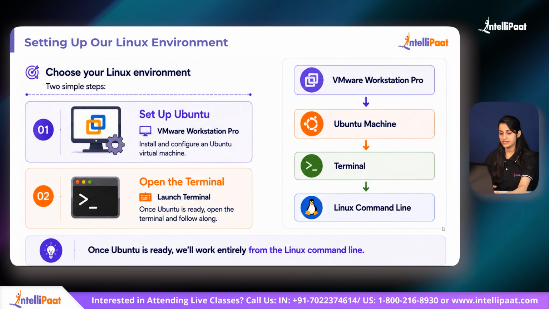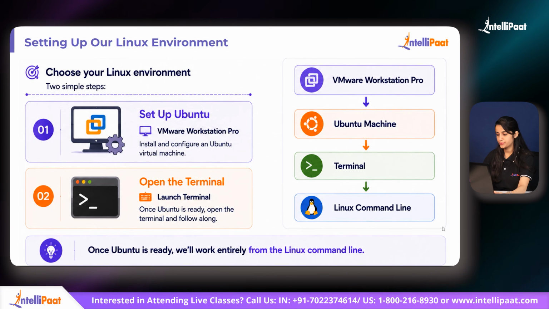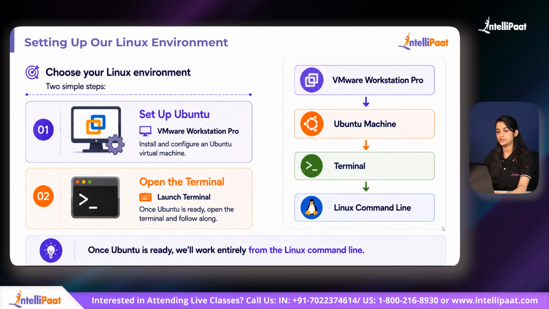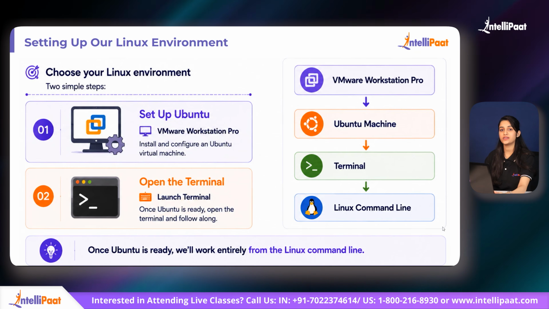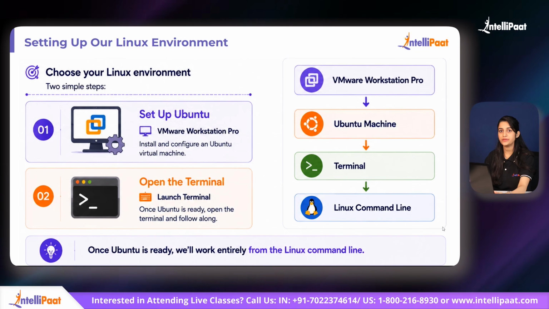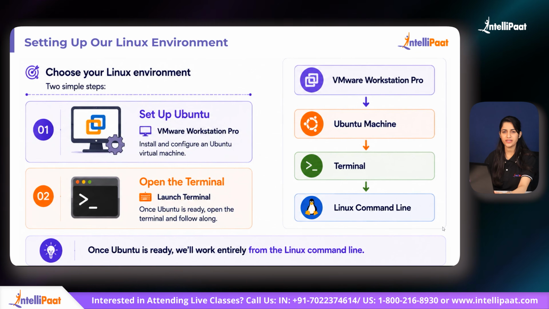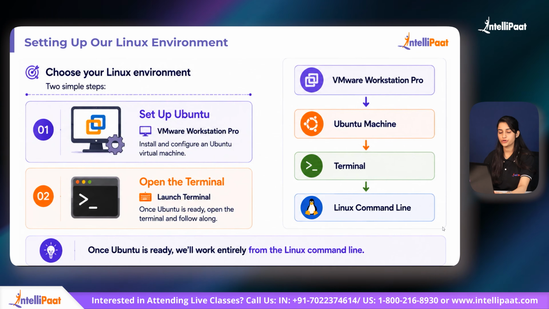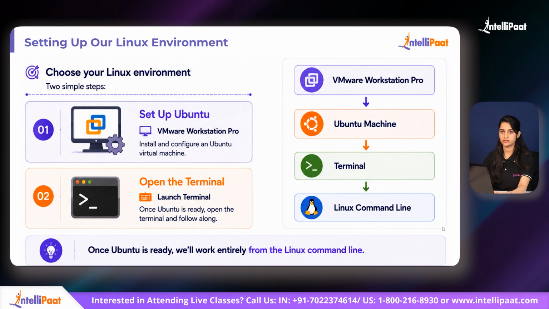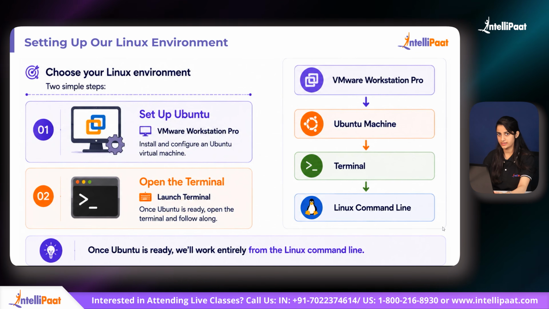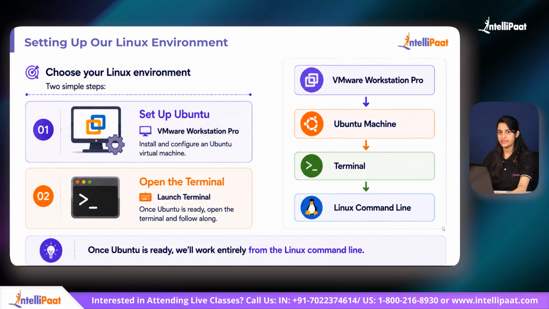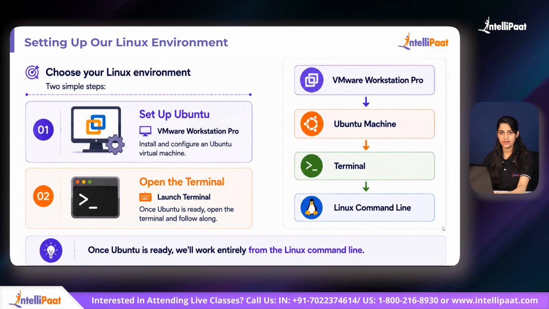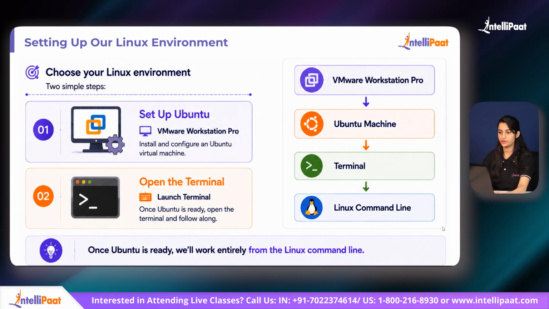As you can see on the screen, first is VMware Workstation Pro, which will act as virtualization software that will allow us to run another, Linux, operating system inside our current operating system, which for my laptop is Windows, okay? And the second thing you're going to need is the Ubuntu ISO file. Ubuntu is a Linux distribution that we have already studied, right? So we are going to need that as well. We will be able to practice on Linux inside our Windows laptop, okay?